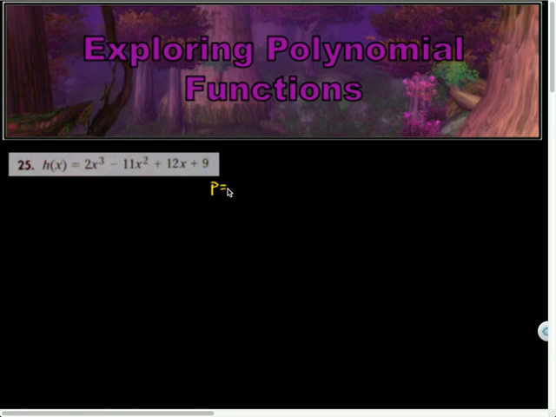So let's see. Our p is the 9, right? So our possible p's are the factors of 9. So that's plus or minus 1, plus or minus 3, and plus or minus 9. And our q is the 2. So the factors of q are plus or minus 1 and plus or minus 2. What the rational root theorem said is that if I have rational x-intercepts, or rational roots, or rational zeros, all right, those 3 are pretty much synonymous, it will be the ratio of p over q, where p are the factors of the constant and q are the factors of my leading coefficient. All right, so I've narrowed my list down to a finite search.